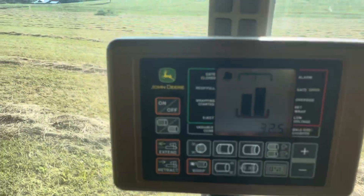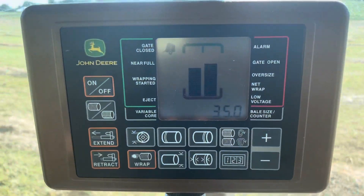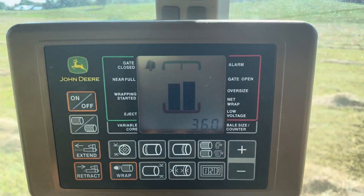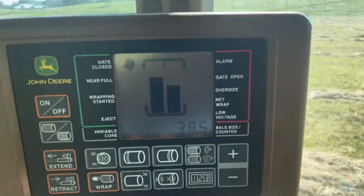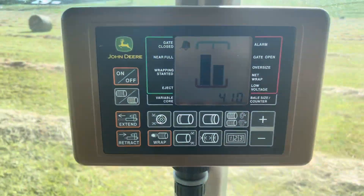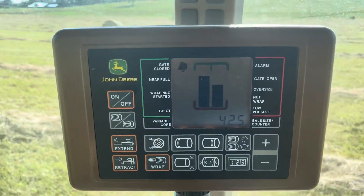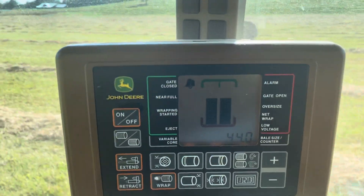Y'all's turn to help me with my bell monitor. My bars are supposed to go all the way up to the green. Supposed to run one side up, then run the other side up. But for some reason, it has started going to about halfway right here, as you can see.